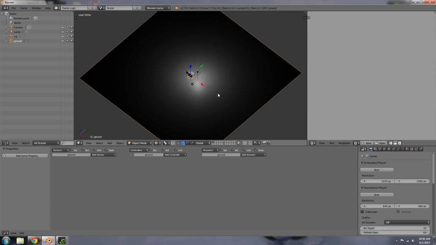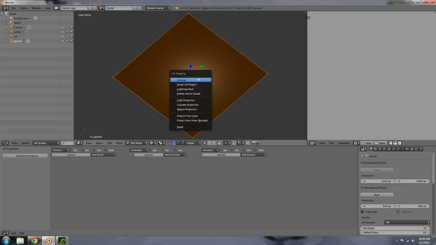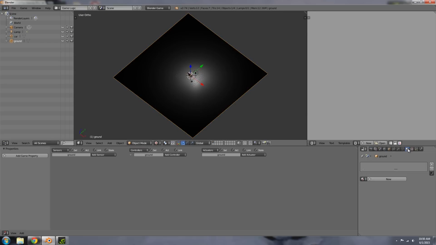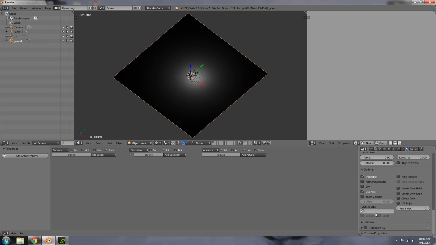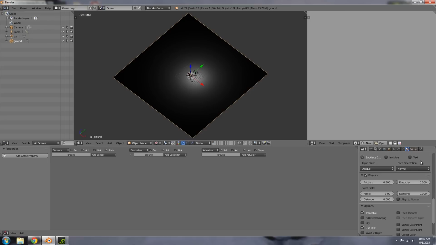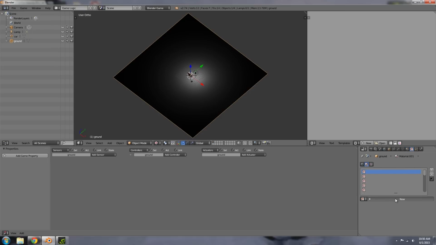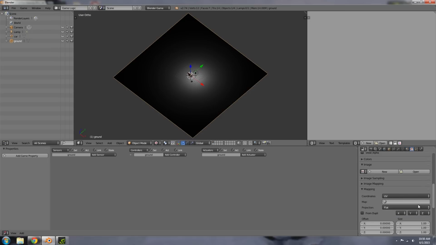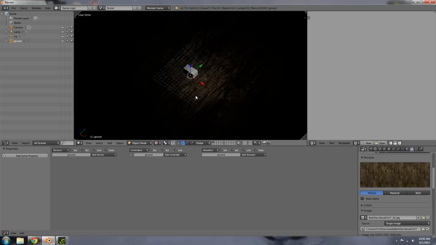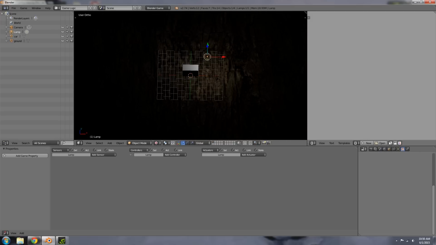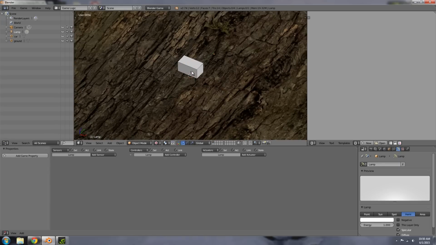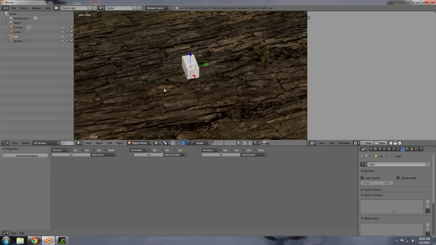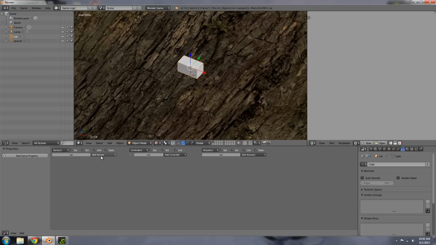Cool, so now what we want to do is go up into game logic, but before I do anything else, back to textured, I'm going to select this, press Tab, U, and unwrap. Then I'm going to go over here, materials, new material, no specular, no transparency, over to the texture tab. And I'm just going to go ahead and add a random texture. So there we go, I have added my texture. I'm going to select the lighting, choose Hemi, so we can see it, and there we go, that should be good.